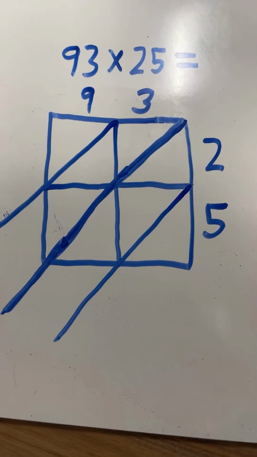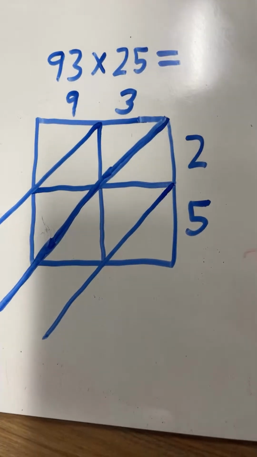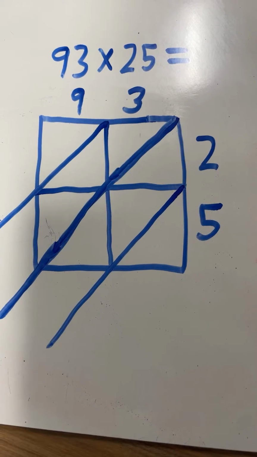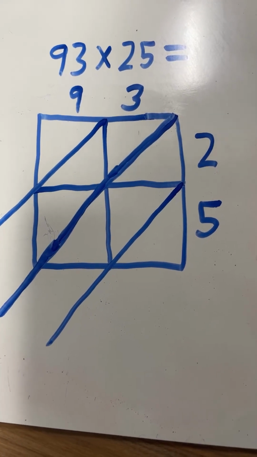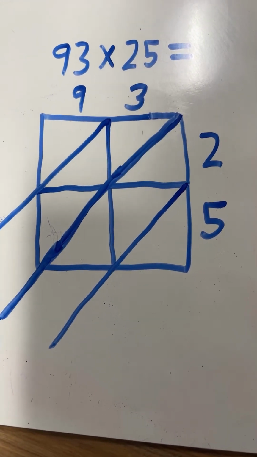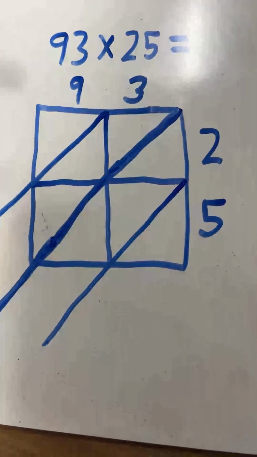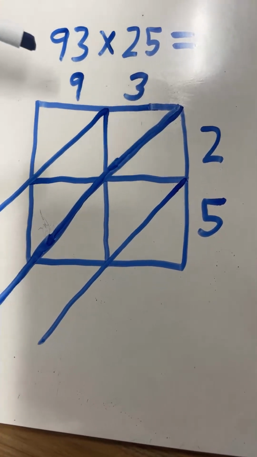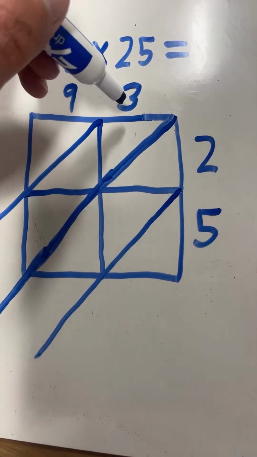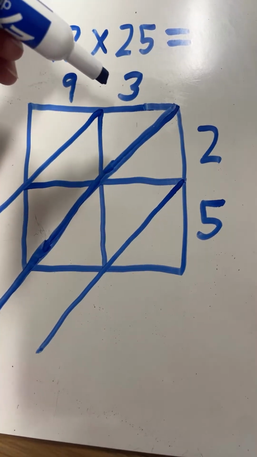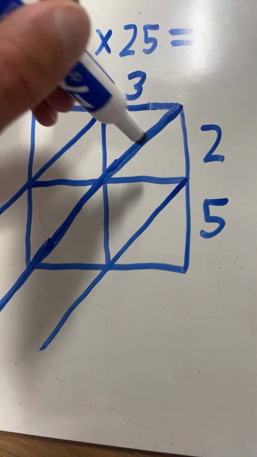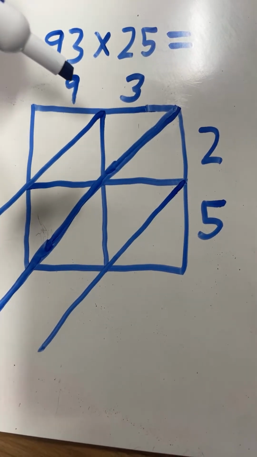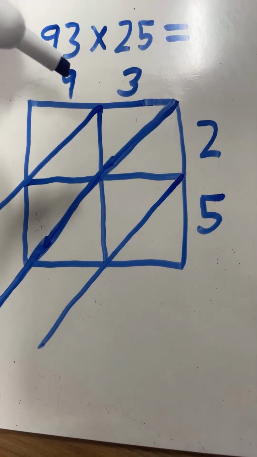All right, and now we are ready for the math portion. So we are going to multiply digit by digit. As we multiply, each answer goes in a separate square, but each digit within our answer goes in a different triangle. So first we're going to multiply 3 times 2. The answer to 3 times 2 is going to go in this square here, and each digit within our answer will go in a separate triangle.